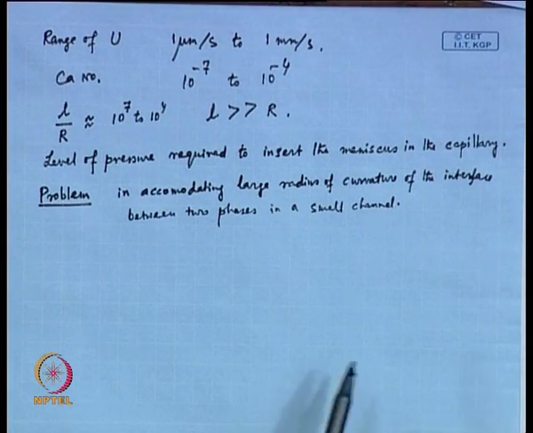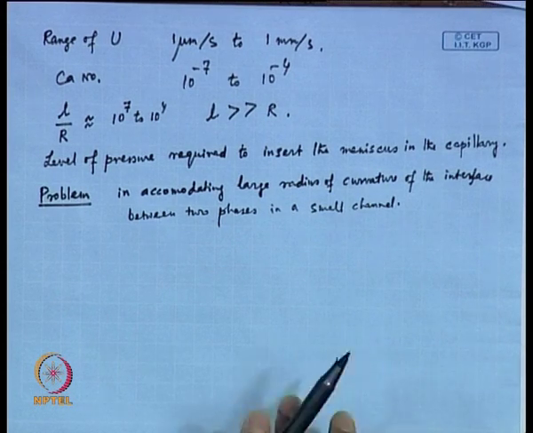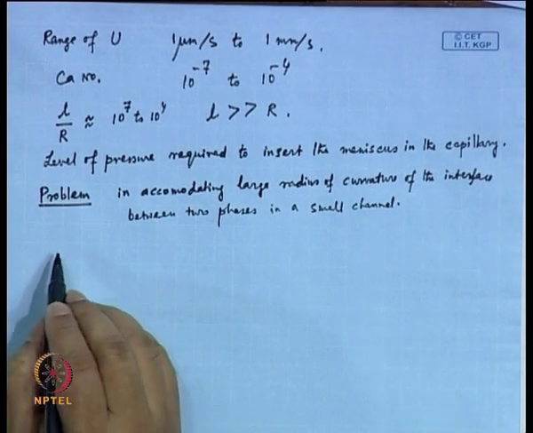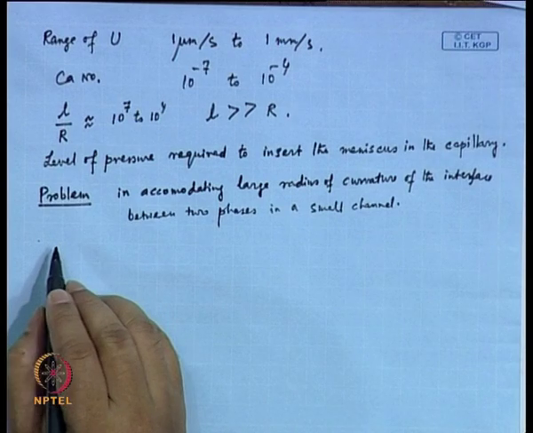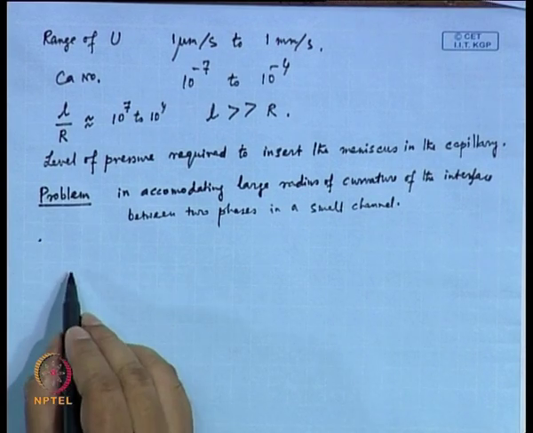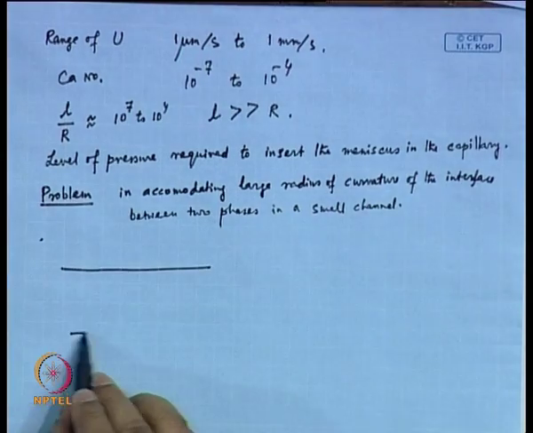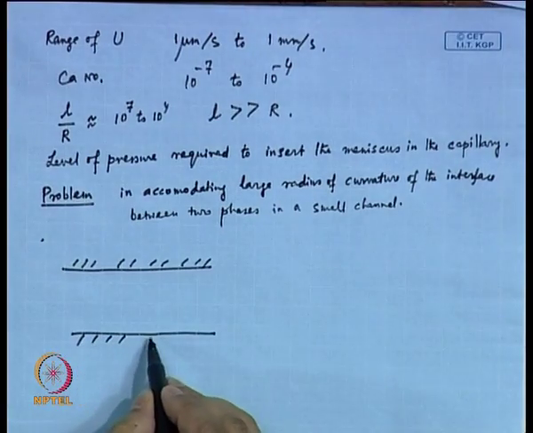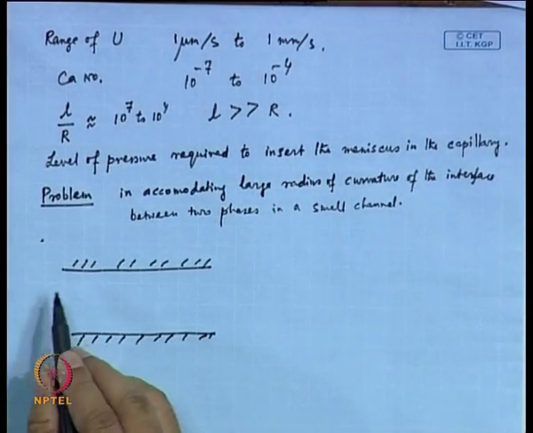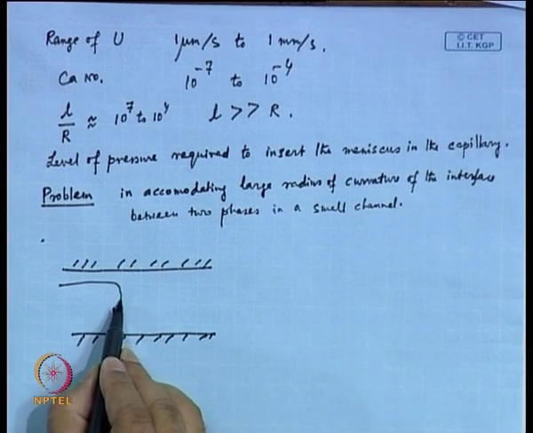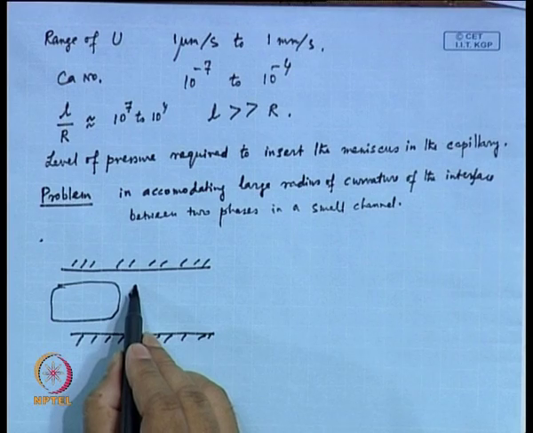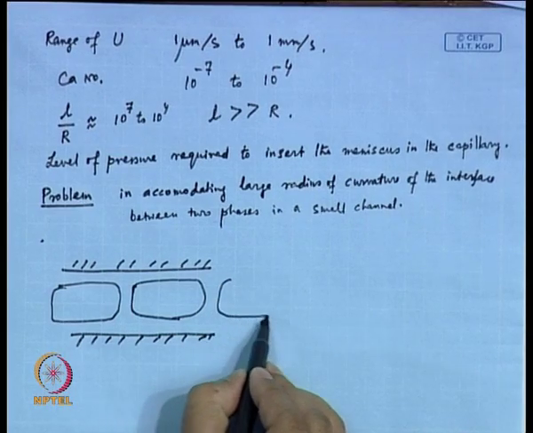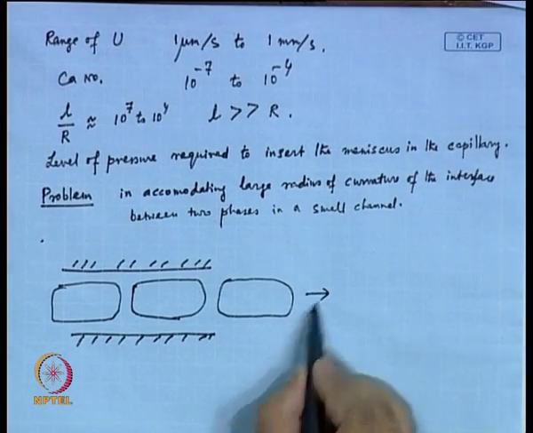All right. Now, the calculation that I showed is not quite what we are interested in at this point, which is probably the flow of bubbles. That means, what we are interested in here is that if this is the wall and you have a train of bubbles, this is one bubble, this is another bubble, then there will be another one like this. So, you have a train of bubbles flowing.